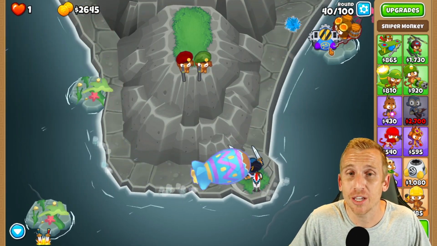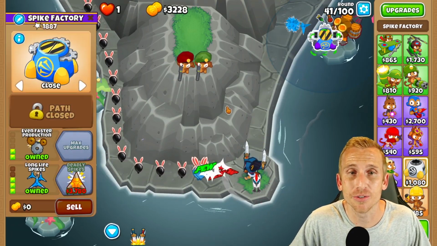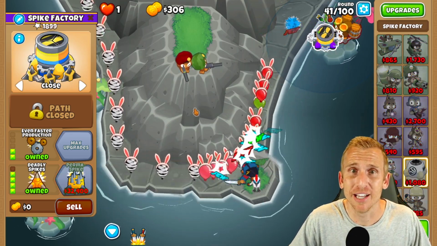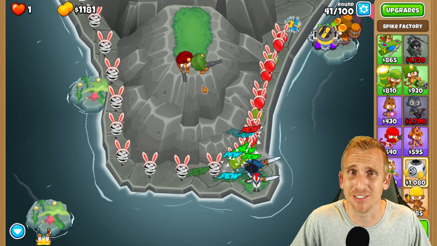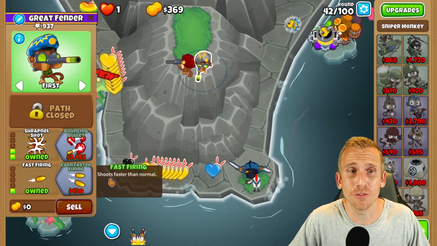Now, as you can see, we're going to wreck through this Moab right here, and then afterwards, we're going to save up till 3780 to get those deadly spikes, and then we're going to get our first 5th tier tower. So here we go with deadly spikes. And if you haven't guessed it yet, the 5th tier that we are going to use, well, you probably didn't guess it because it's a very odd choice for this map and just in general, but we're going to go with the elite great fender. So we're going to go all the way down to the 5th tier bottom path.